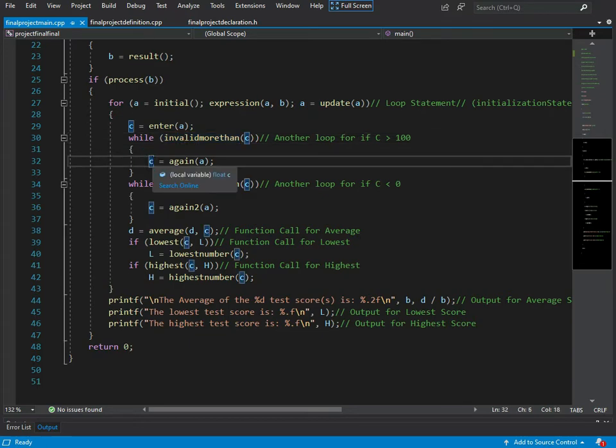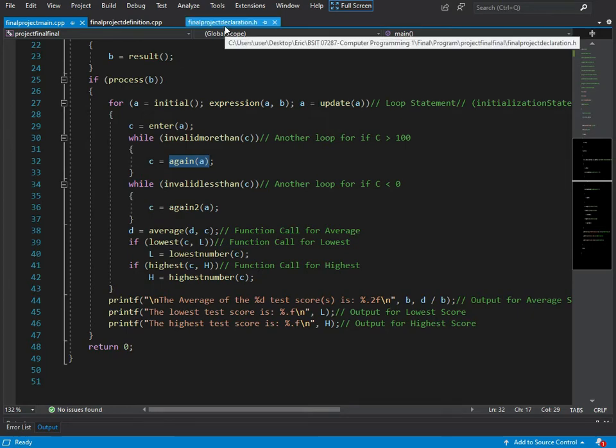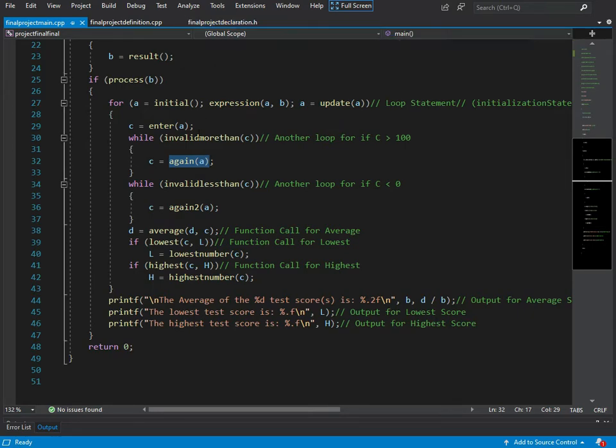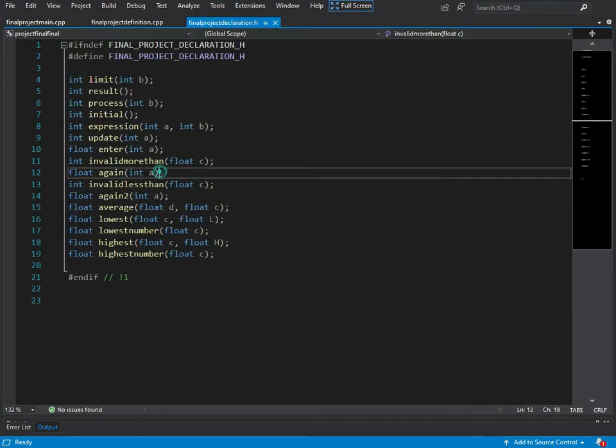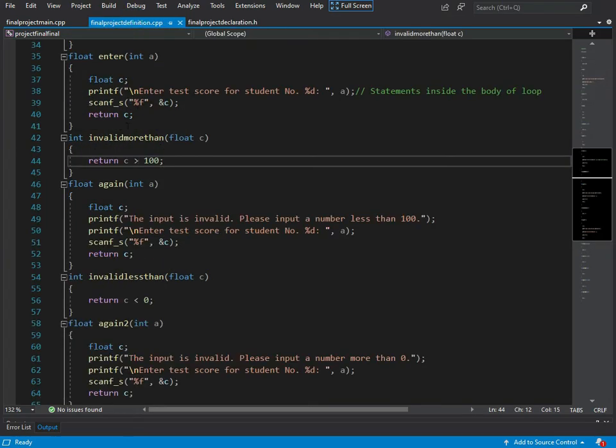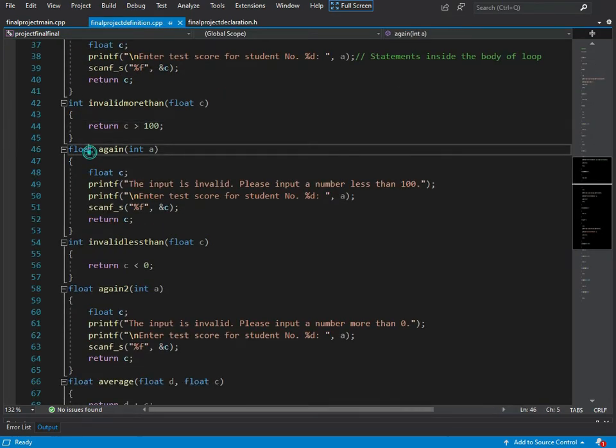If it is greater than 100, then it will proceed to c equals again, input again. It means function definition. Function call, and put it in the function declaration. Float again, int a.